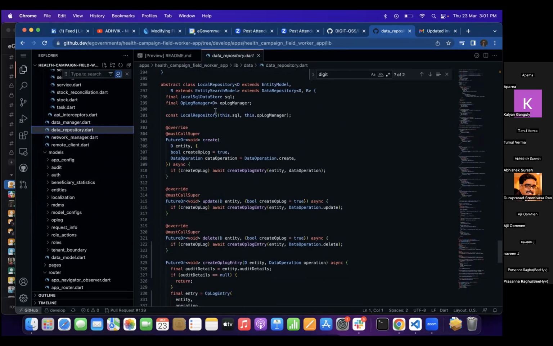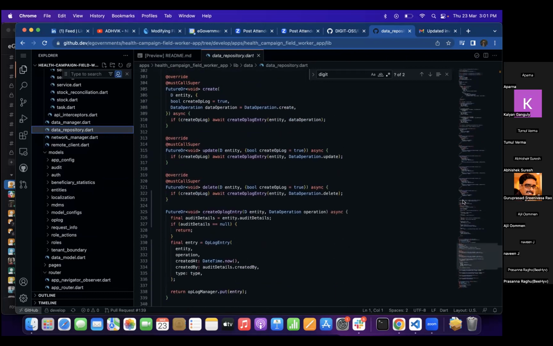Okay. So similar to how we had the remote repository, we also have something called local repository. The responsibility of the local repository is, if we receive data from the remote repository, we also need to create a copy of that inside the local database. When we do that, it also needs to persist some data into op logs if we want to create an update.